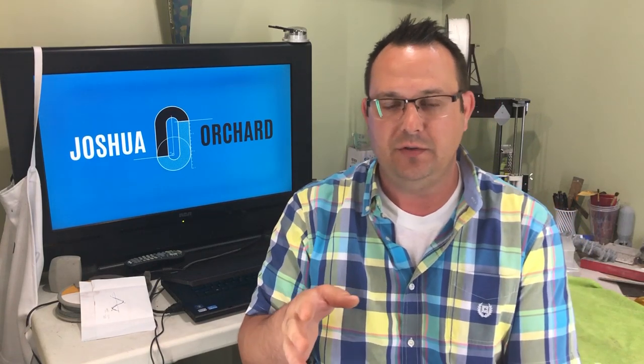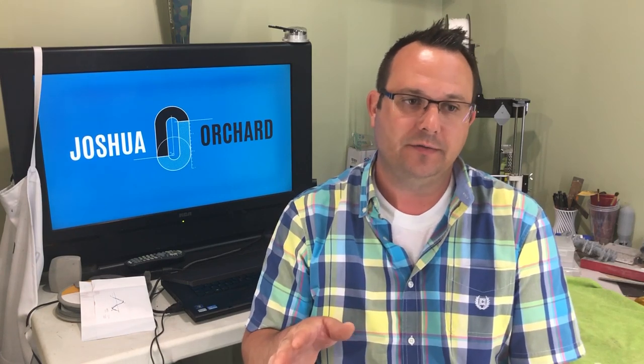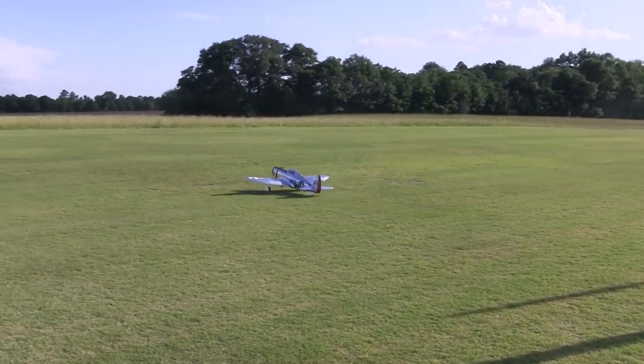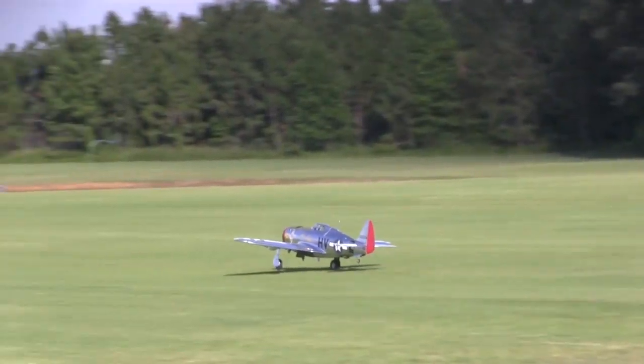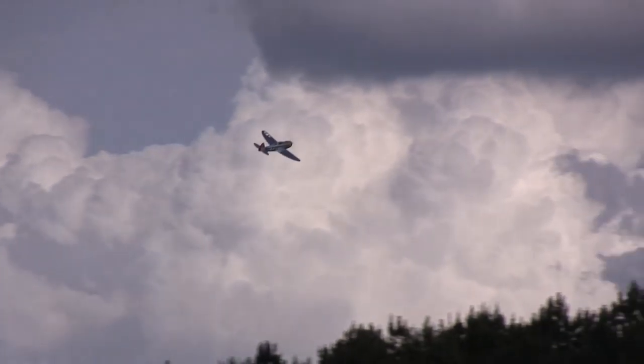Most of the troubleshooting was done Wednesday. Thursday I was able to get the prop adapter, because I didn't want to fly it again unless I had the proper equipment to remove that vibration. Thursday I got everything resolved and went to fly in the afternoon. It was a great flight — no bad habits, all my trims were set. I pushed the flight further; the initial Maiden was only about three, three and a half minutes. I pushed it out to four minutes to see where my packs were going to be.